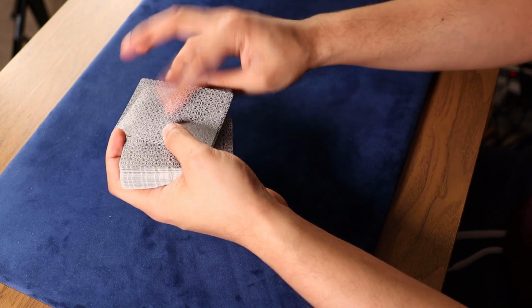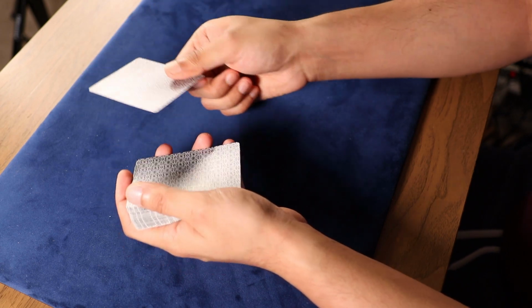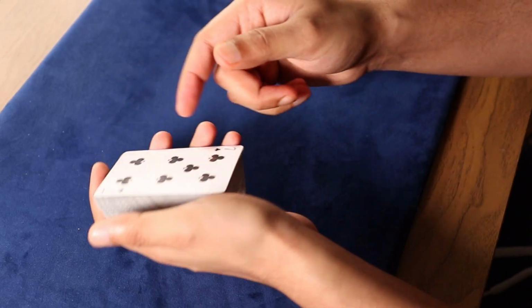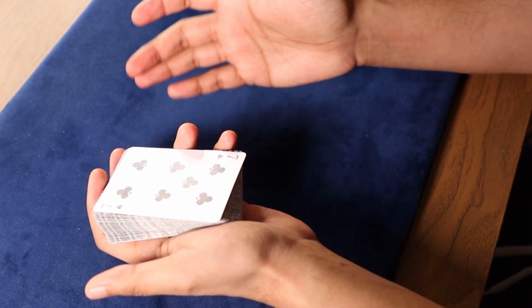You get this card back. Again, you don't want to flash this to the spectator because remember, it's a double backer. Put it right on top and you do the double lift. Boom, and you show the spectator that the face down card was their selected card.